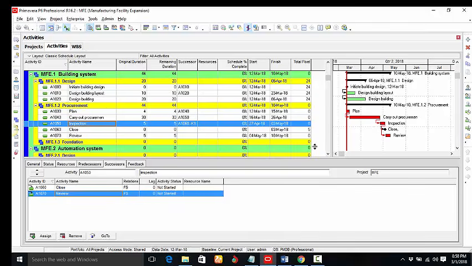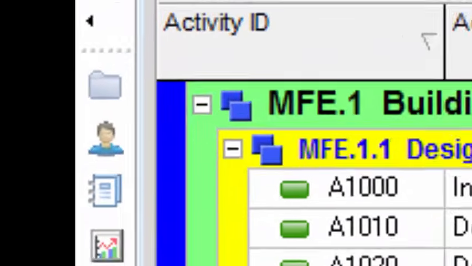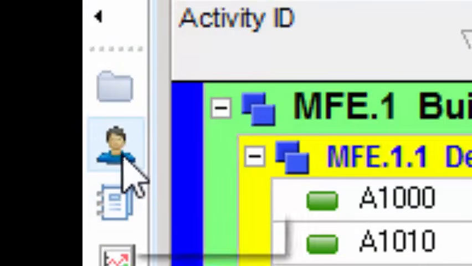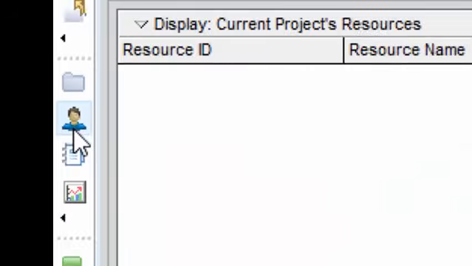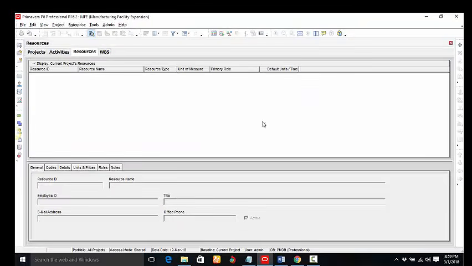All right, so now that we've done that, the next thing we may possibly do is to determine the resources. In other words, resource assignments for our project. To assign resources to our project, we first need to create the resources. So you go to your directory bar and click on resources. It brings up the resources window for you. This is what we call the resource dictionary.